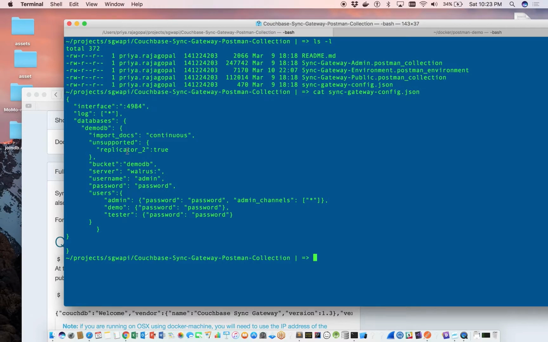It launches the Sync Gateway in Walrus mode. So I don't really have a Couchbase server going, but if you want to persist the data, you can also launch a Couchbase server and make sure that the Sync Gateway is configured to talk to that Couchbase server bucket.